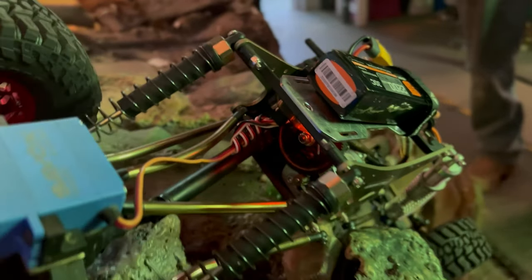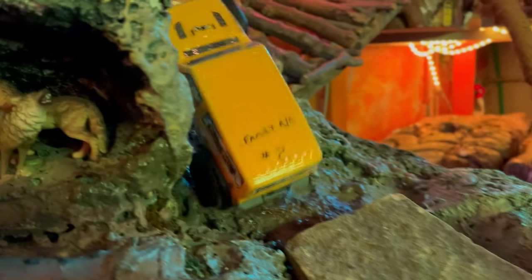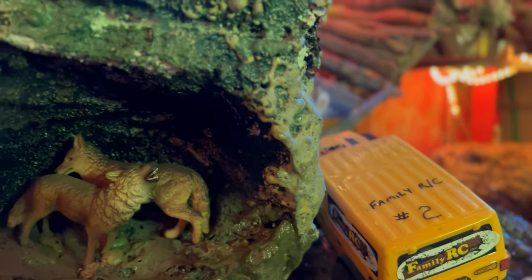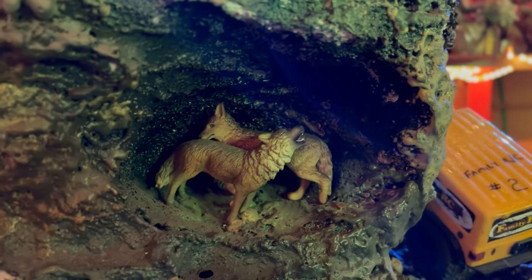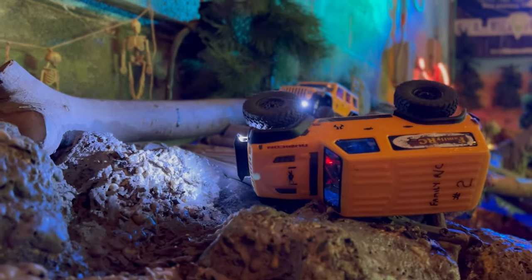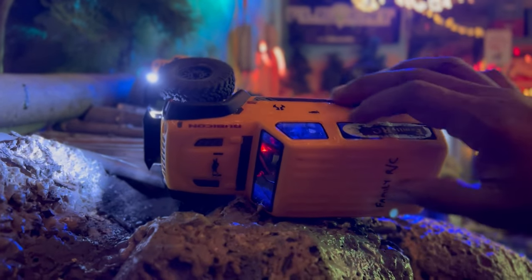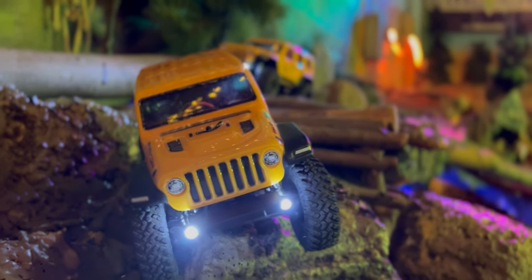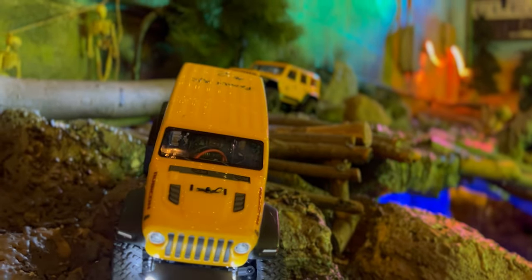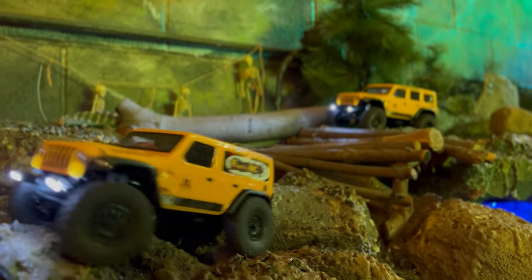I can't even just go back and forth over there. I'm waiting for the other 1/24s to go away so I can gun it, because I know this thing is going to go flying. There we go. It's a tough spot. I need a whole clip of just me crashing this thing.